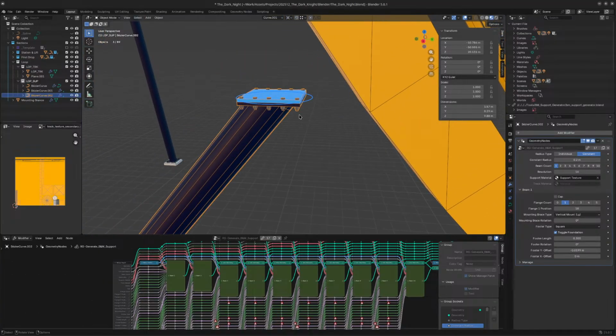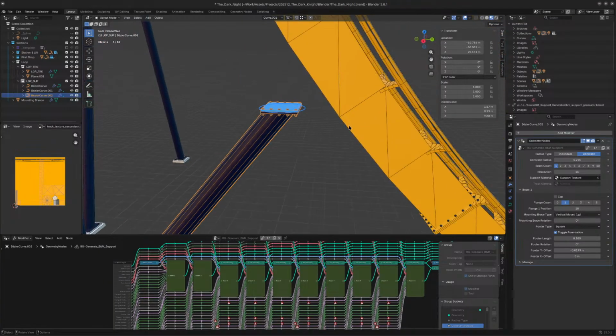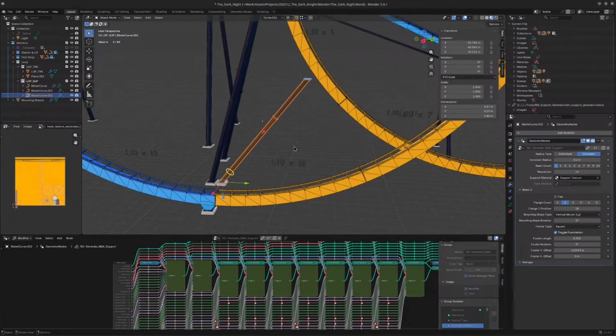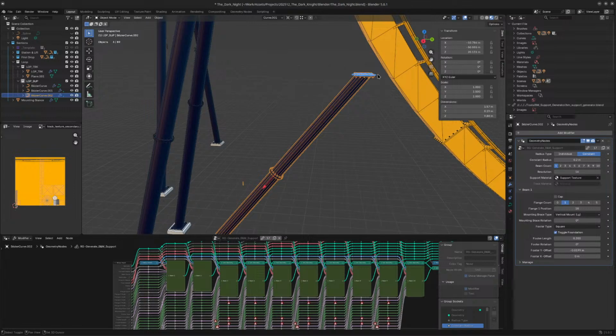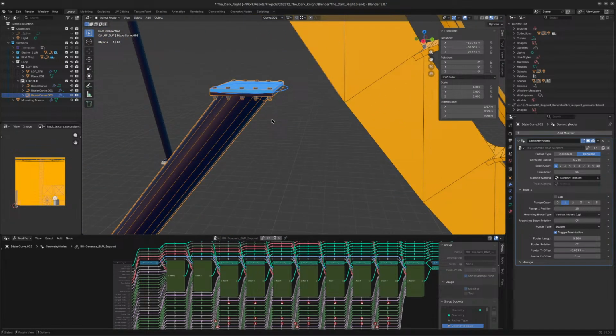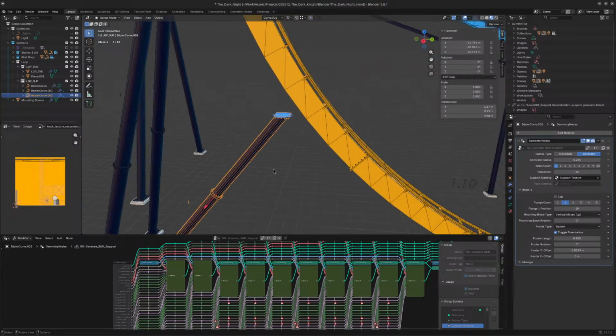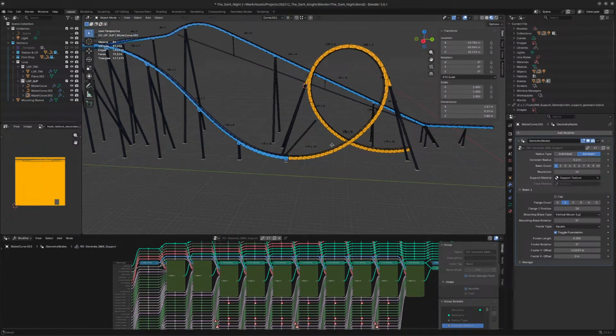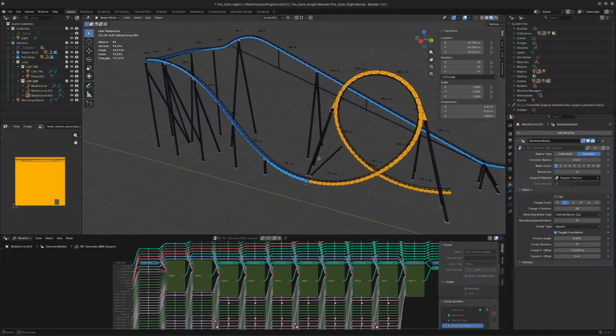And this is what I'm going to be working on today, where I want the support to be kind of parallel to the track here, or at least that plate to be parallel to the track. I'm also going to have to retexture it because this is going to be a different color, so it's going to have a different support color or texture. I think that's it with the supports.